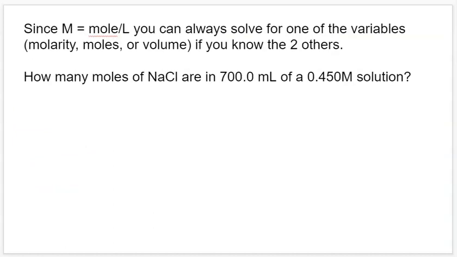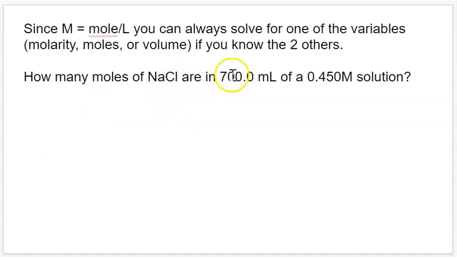And since molarity is equal to the moles per liter, you can always solve for one of these variables if you know the other two. So if we know the molarity and the volume, we can calculate the moles. If we know the moles and the volume, we can calculate the molarity. Or if we know the molarity and the moles, we can figure out what volume we need to get that amount of moles. So here's an example.